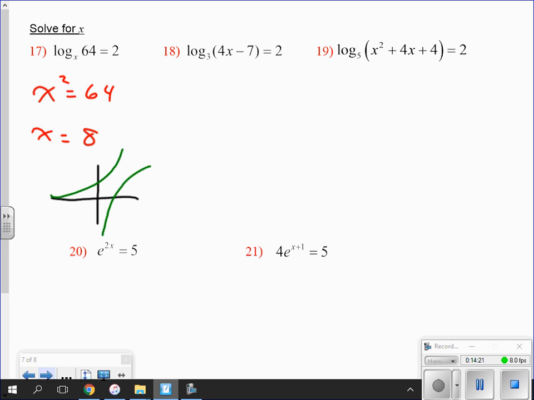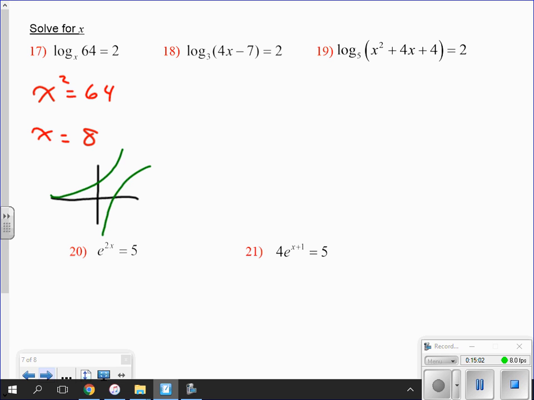Exponentials and logarithms are inverse functions. Your exponential will never be negative. So your y's, you will never get negative y values out of an exponential. Remember, the range of your function is the domain of your inverse. So that means our x's, if our y's will never be negative on the first function, the x's will never be negative on the inverse function. The other thing is your exponentials will never be 0. You cannot take the logarithm of 0 either. So you cannot take the logarithm of a non-positive number.